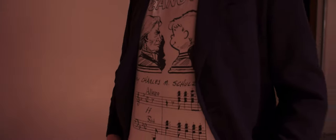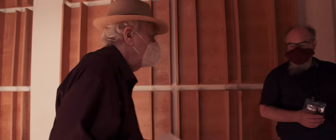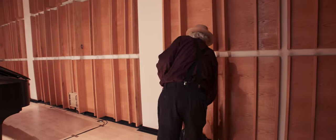We've got the Hammerklavier right there. You probably made more people aware of that sonata than anybody in America ever did. You did? Charles Schultz.